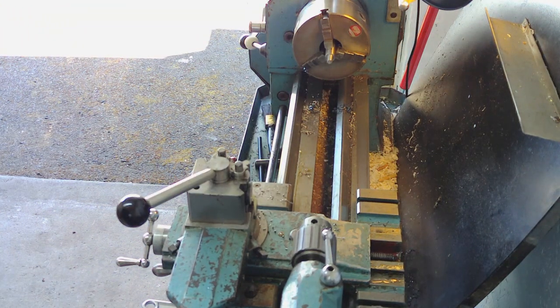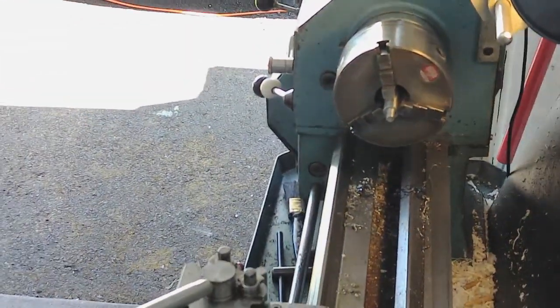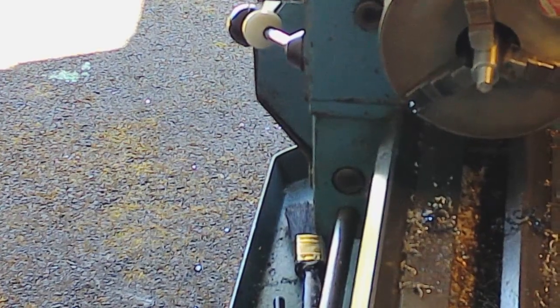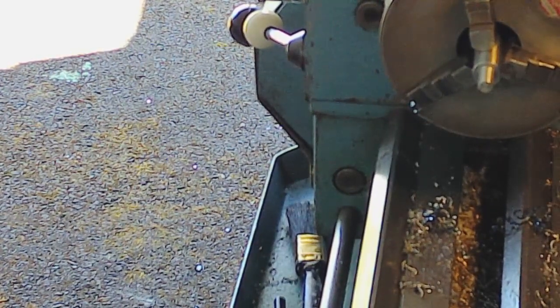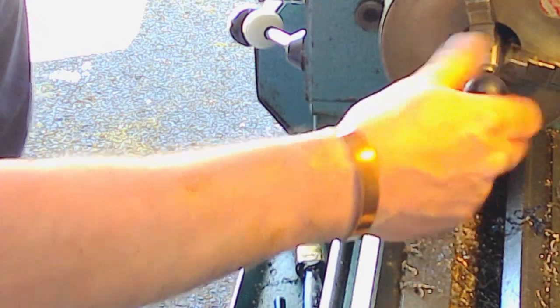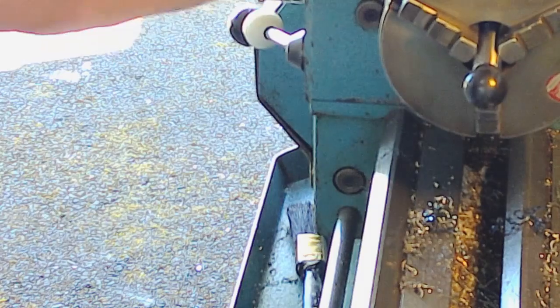Let's put a decent set of threads on there. I don't know if you can see that on the camera, I'll try and zoom in a bit. Whether that's showing up, but they're very crisp. We'll just try the end piece back on. Oh, it's perfect. That part of the modification done.